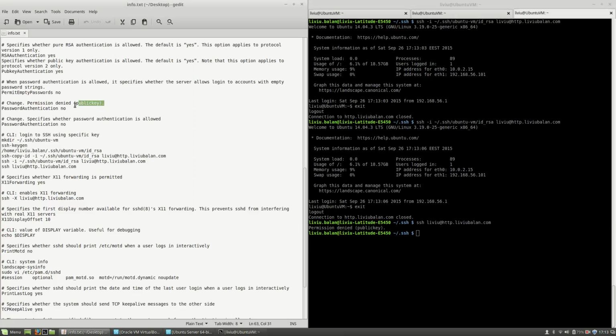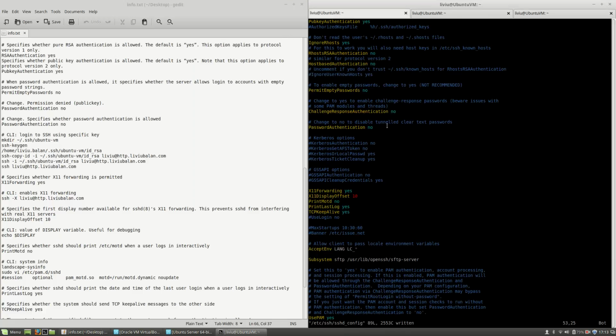As I wrote here, if you change the value here, you will get a permission denied public key. So it depends on what you want to achieve here. But if you want an increased level of security, take into consideration changing this option.